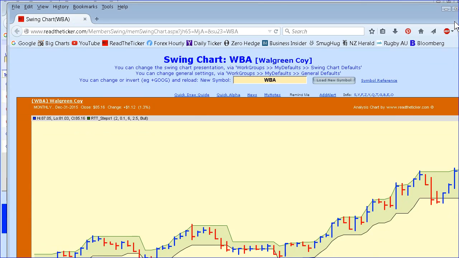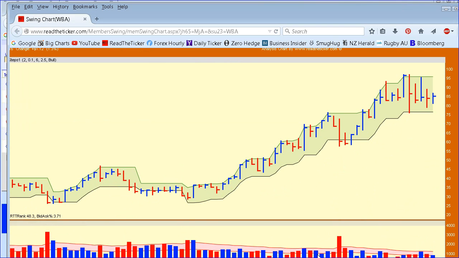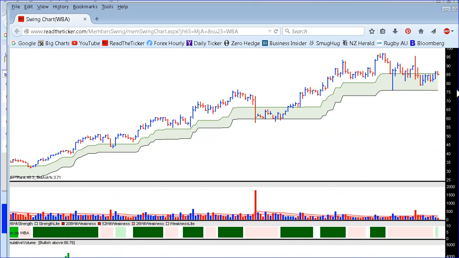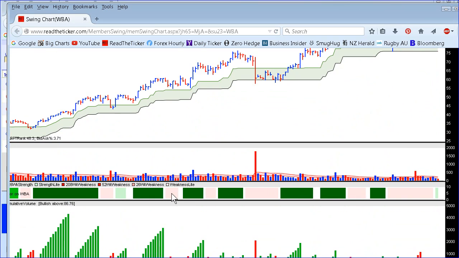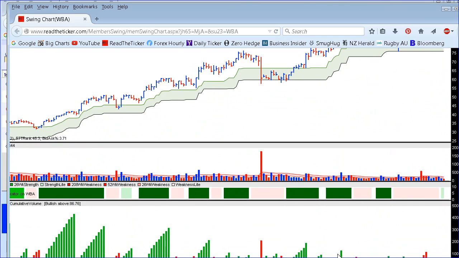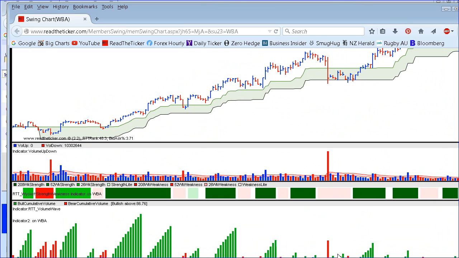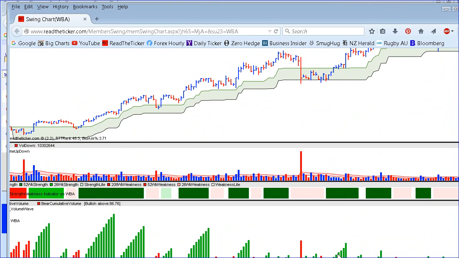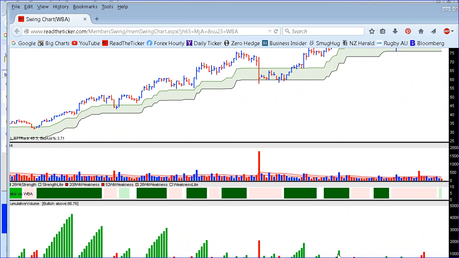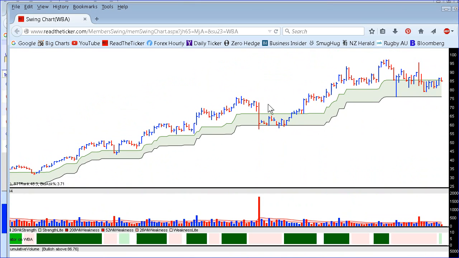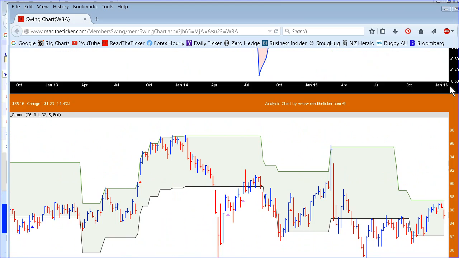WBA, what's that? Walgreens. Okay, let's have a look. Okay, we've got a good strong trend up, and I said we had a consolidation. Yes, look, as I said before, it's been screaming up, making new 2-year highs with minor pullbacks along the way, with this nice stepping pattern there. Nothing goes up in a straight line, it always corrects. And once again, we've got the same pattern here. It's fallen down here. A bit of volume absorption here. So far, we can't fault that.